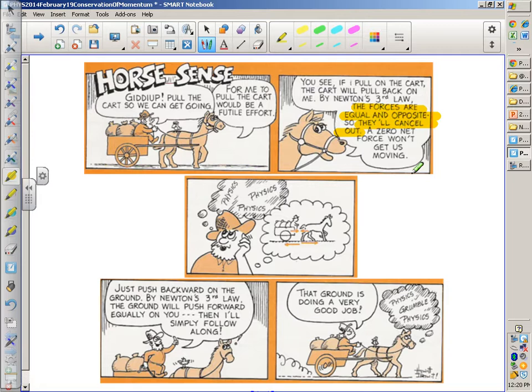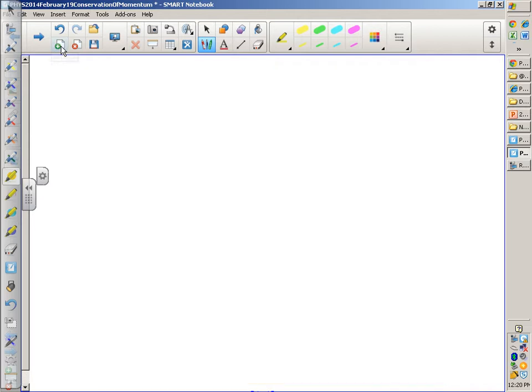That would mean that if what the horse is arguing is true, if Newton's third law is true, what should we see out there in the real world? Or what shouldn't we see? We shouldn't see anything moving or anything changing what it's doing. Because if each force comes in a pair, and those pairs are equal and opposite, they should cancel each other out and nothing should happen. Is that what happens in the real world? No. Obviously not. So let's take a look now at a separate drawing that I'm just going to draw here.